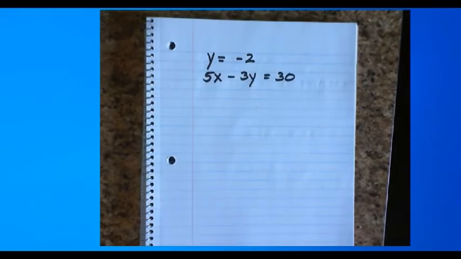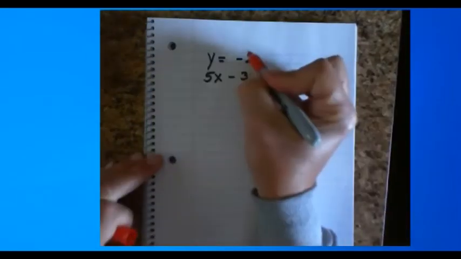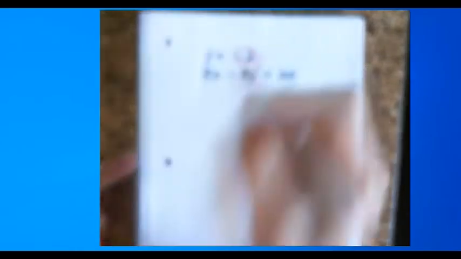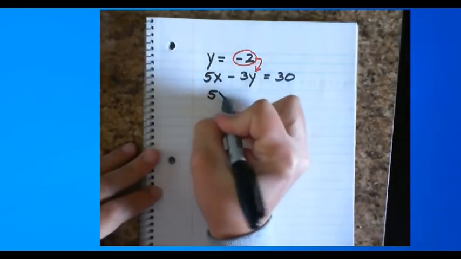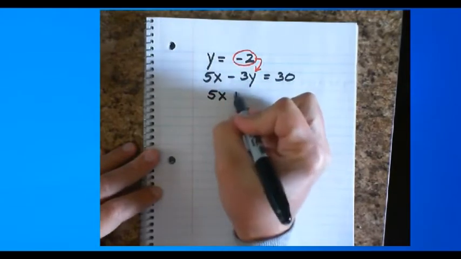I suggest pausing the video now and working this out. And then see if you got it right. If you're watching this live, I'll be pausing the video and giving you time to work this out. So I'm gonna plug it in. Take that negative 2 and I'm gonna put it in for y. 5x negative 3 times negative 2 is positive 6.